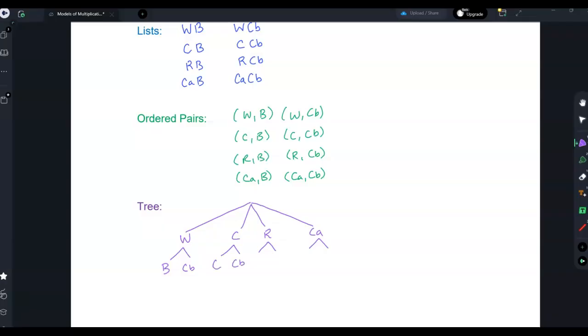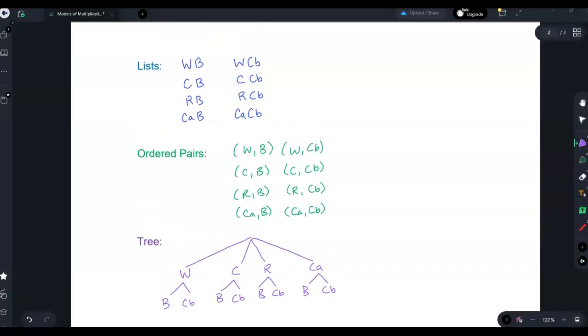So if I chose a red velvet cake, I either am getting, sorry, that's supposed to be a B, I'm either getting buttercream or chocolate buttercream. If I get a carrot cake, I'm either getting buttercream or chocolate buttercream. What's nice about this is you can follow every single branch, and that's how you can come up with your list, right? So you can use the tree diagram to come up with a list, and it's a little bit easier than trying to list them all out, especially once these get bigger. So you would just follow every single branch. However you do this, you can see that on my tree diagram, the total number of end branches that I have is 8, which makes sense because I had 8 choices here.